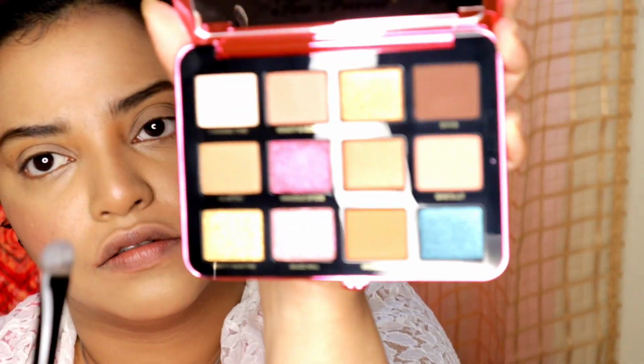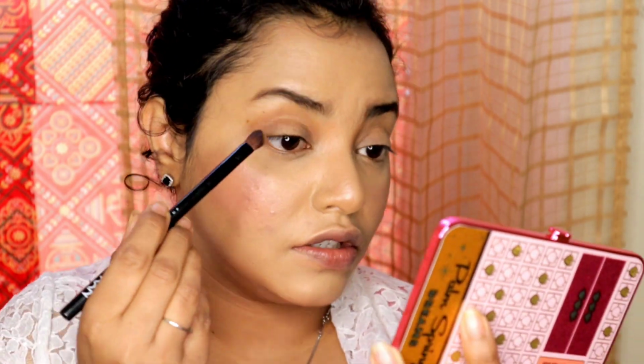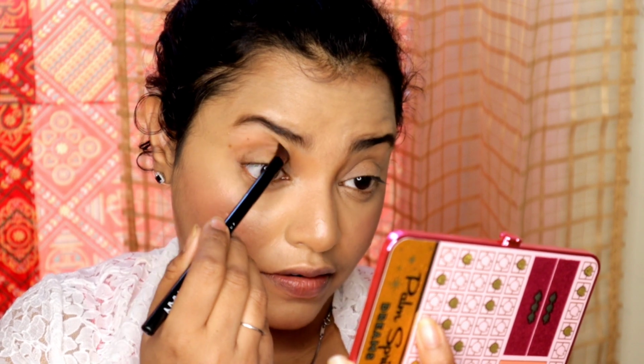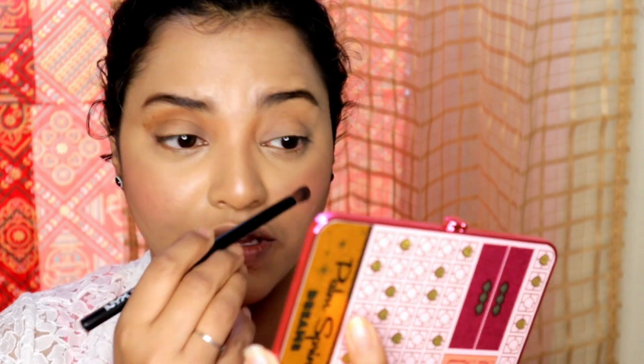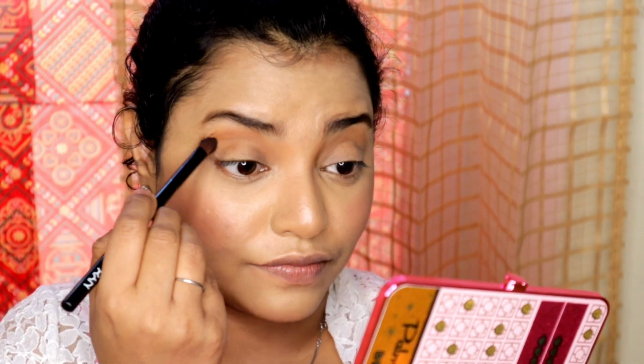So I'm going to start doing an eye makeup. I have not decided what I'm going to be doing, but I think we'll just go with the flow. I'm going to start with Tiki. Rum Tiki is this beautiful biscuit brown color, and just start putting that in my crease and transition. And see, that takes no time to blend this eyeshadow. Though matte, it's so easy to blend the way it's blending in the area. I took the tiniest amount and I'm just not even moving my finger that much around or the brush, and look at the way it's blending. It's really beautiful.